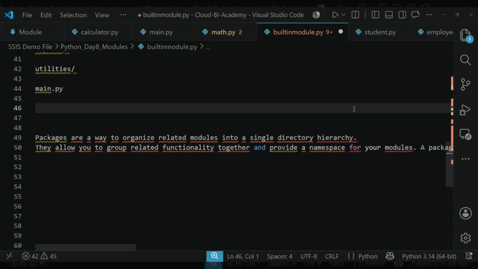Next important is, why use modules? So modules are used for code reusability, maintainability, scalability, team collaboration, and easy debugging.